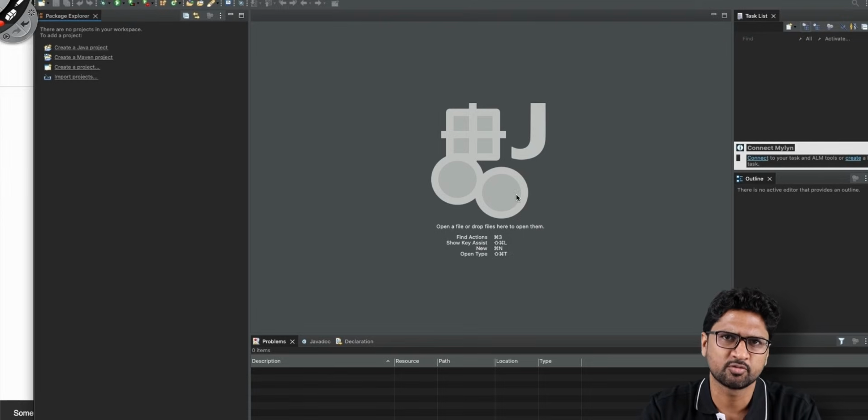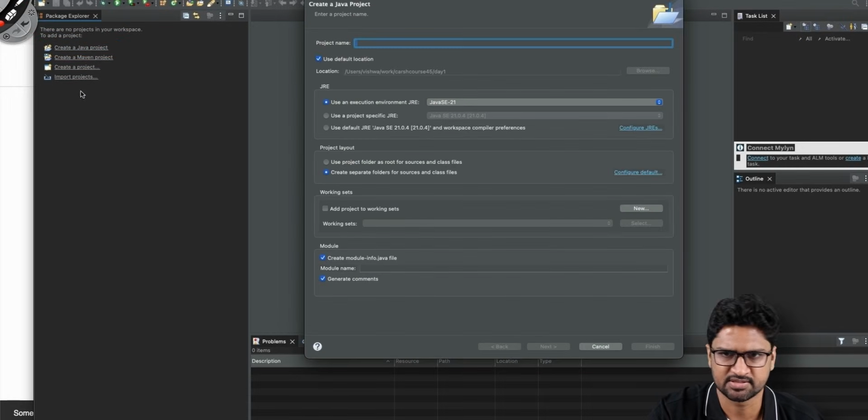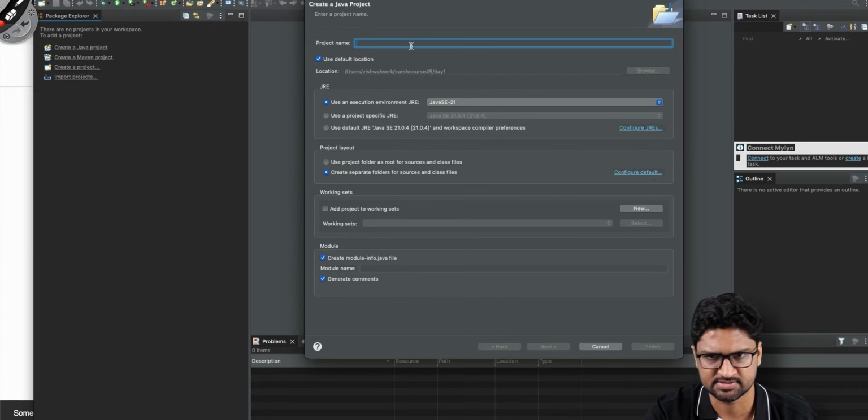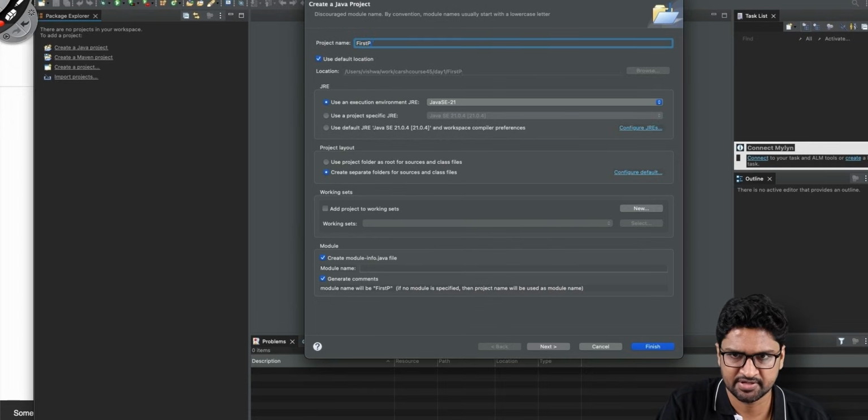So every time you have to write a Java code, you have to first go and create a project. As you can see on the left hand side, there's a section written in very small font as create a project, right? So if I go and highlight it with my marker, this is this section, right? You can see here, create a Java project. So what do we need to do? I'll just go and click on this create a Java project, and I can give the name and all that stuff. So I can go and give the name as, say for example, first project.